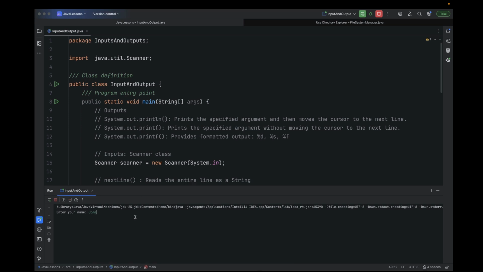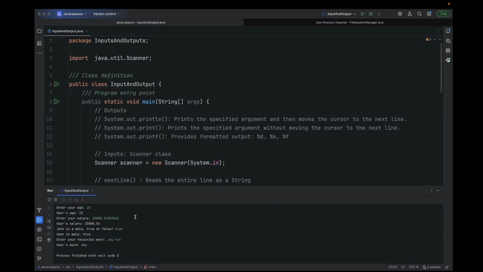Name is John, age is 23, salary is 25,000 point. John is a male, true or false? True. Enter your favorite word. Let me intentionally enter two words separated by a space so that we can see it well: joy, then run.